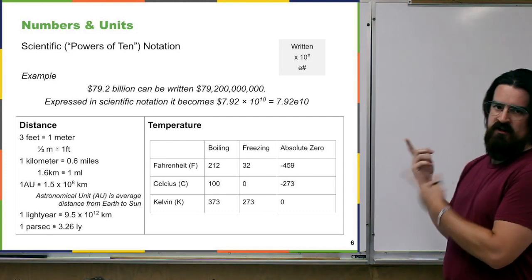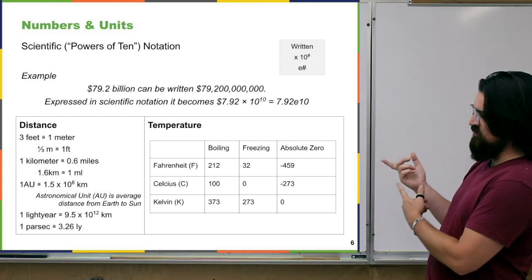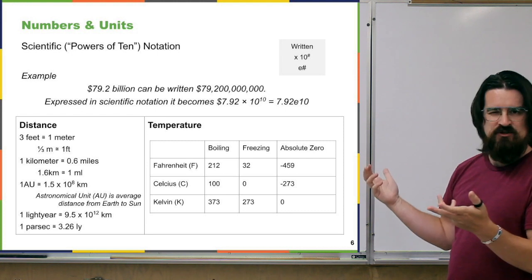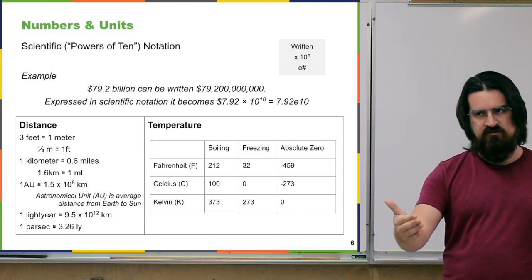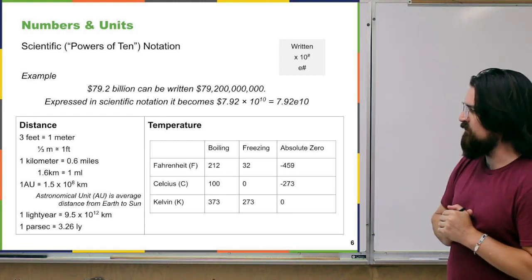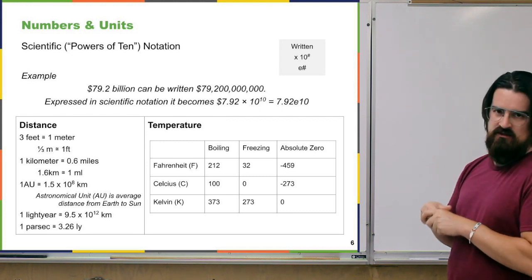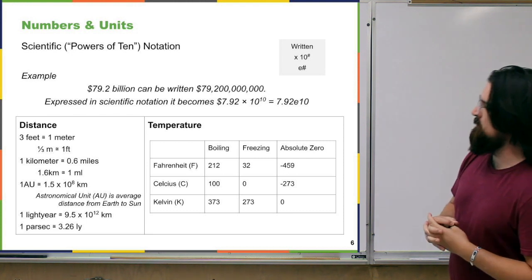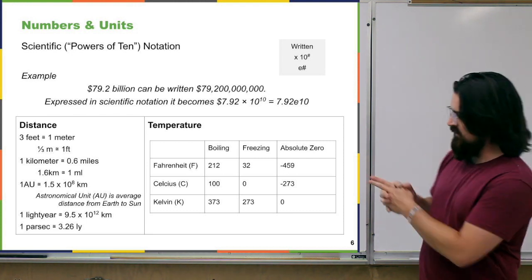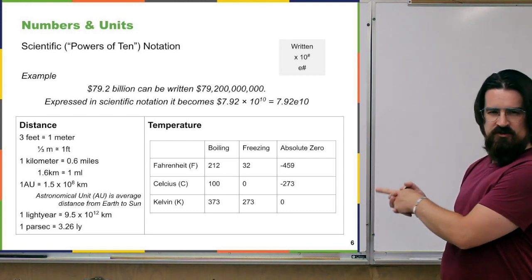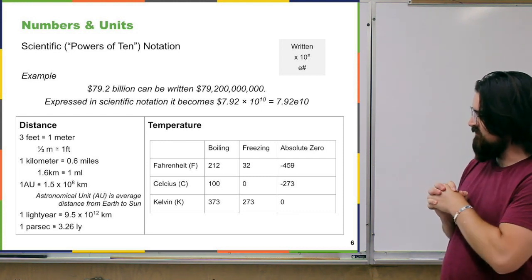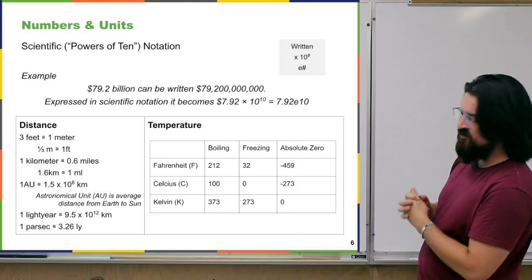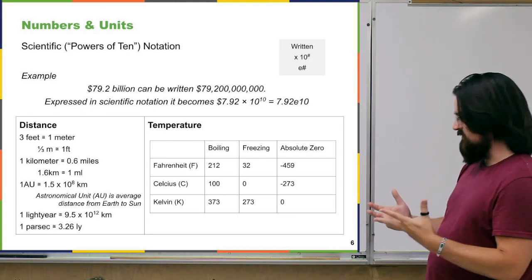So another very widely used unit in astronomy is known as the astronomical unit, AU. And that is the average distance the sun is from the Earth, which turns out to be about 1.5 times 10 to the 8th kilometers, or 150 million kilometers. And also shown there is a little bit more precise measurement of the light year, but again, it's about 10 to the 13th kilometers, or 10 to the 16th meters.